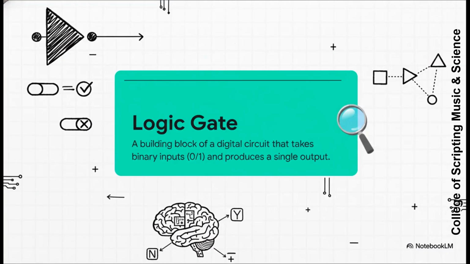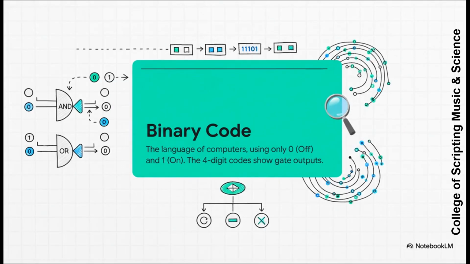And that basic piece is something called a logic gate. The easiest way to think about it is like a tiny little decision maker. It's a fundamental building block in like all digital circuits. It just takes a couple of simple inputs, think yes or no, and based on a very specific rule, it spits out a single predictable output. Super simple. Now, these gates speak the language of computers, which is, of course, binary. That's just zeros and ones, right?